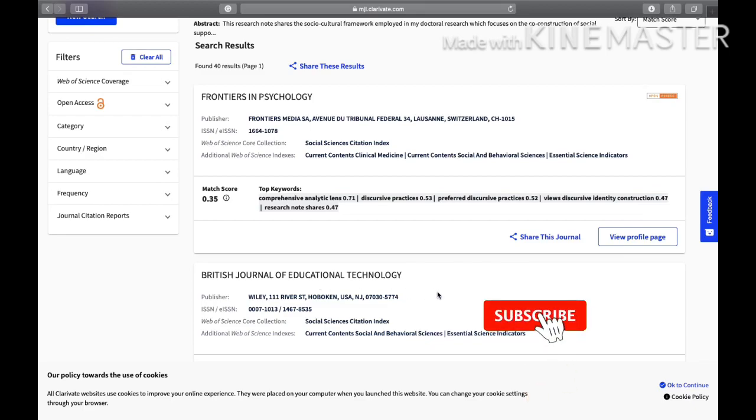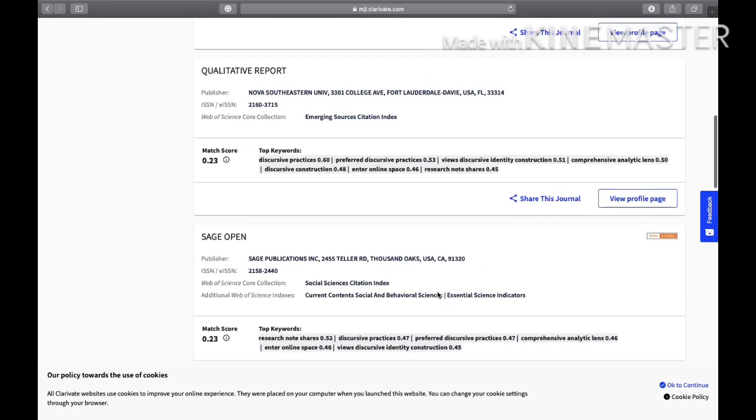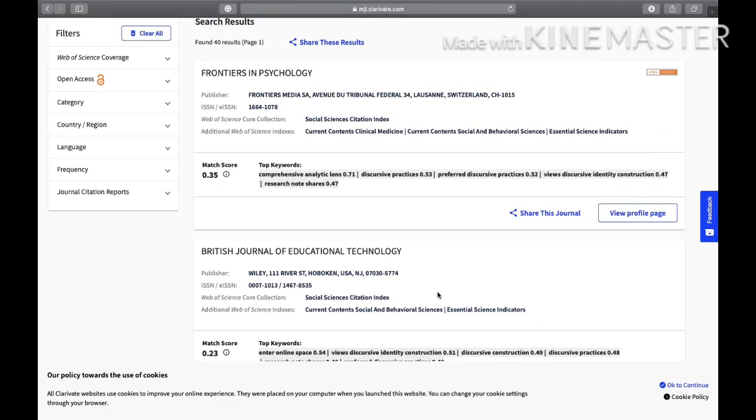All right, but as a whole, this match manuscript function is very useful because it gives you narrowed options to consider, so you don't have to really search thousands of journals which are relevant to your paper. And one good thing about this match manuscript function is that you have the chance to get to know journals which you have never known before. Right, so these are all the journals that might be relevant to my paper, and they are all WoS journals. Either they have impact factor or they don't have impact factor.